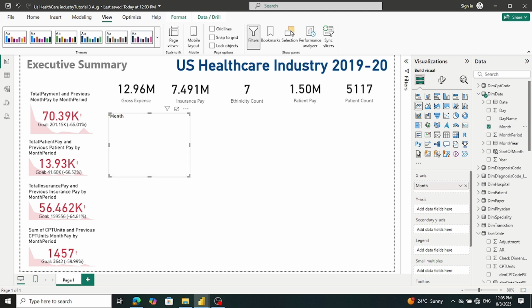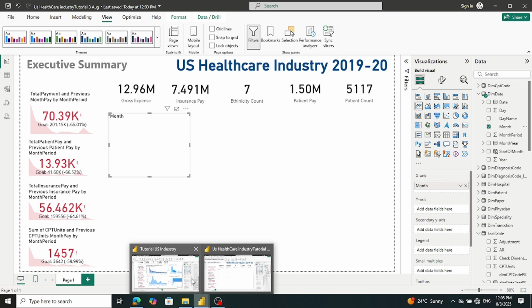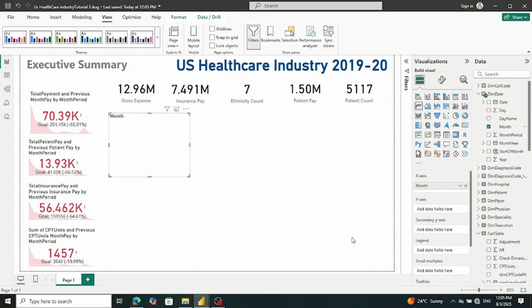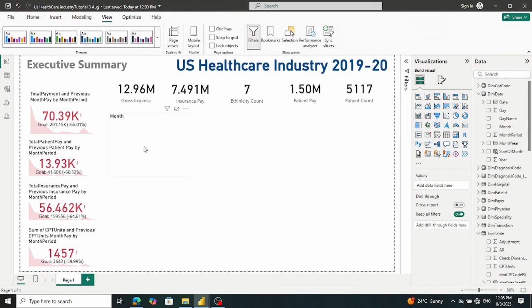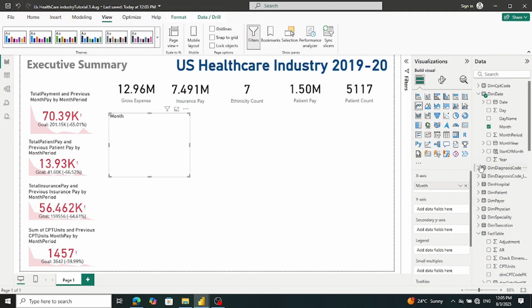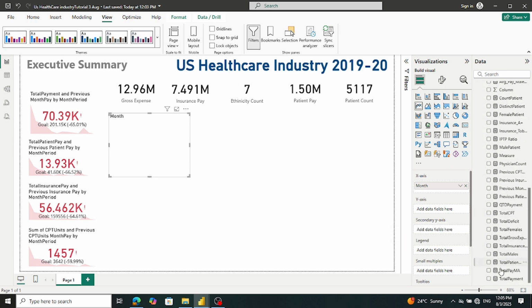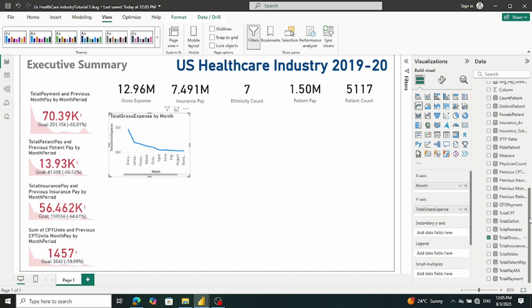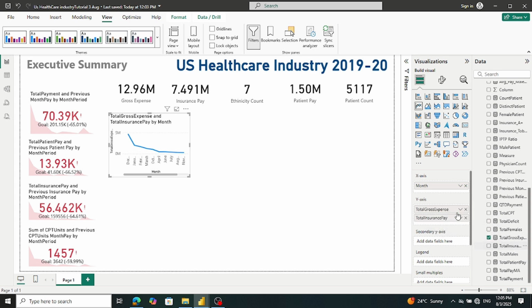Okay, and then we need to compare with the total payment and total insurance payment, total gross expenses and total insurance. Let's see.